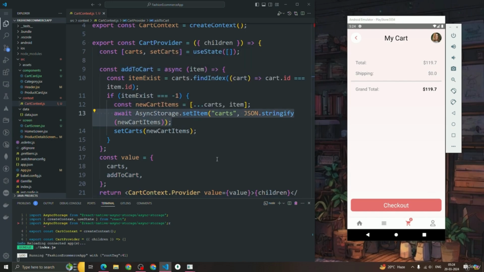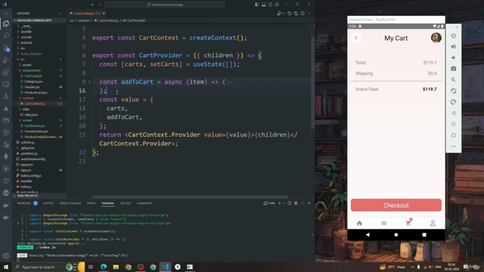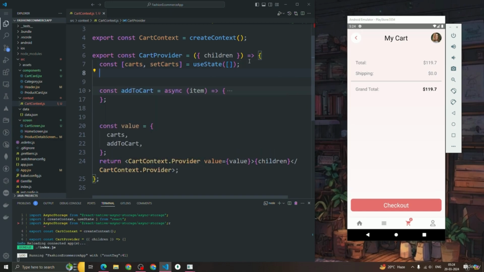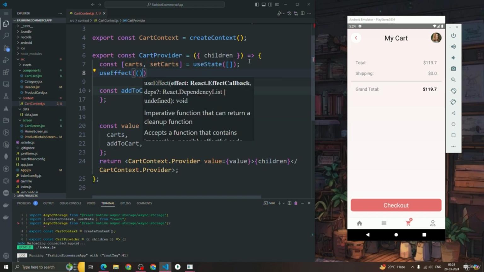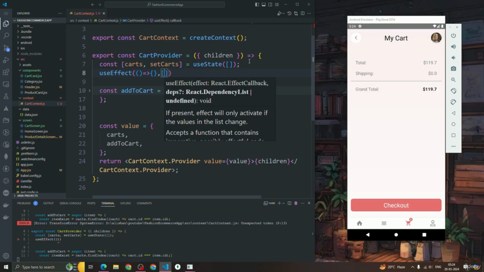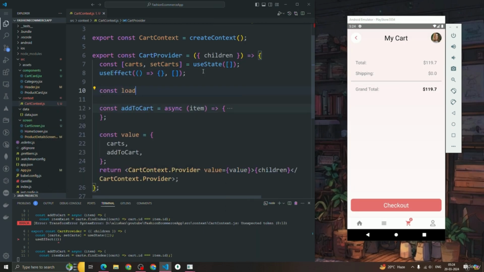Okay, so before that there is one more thing that we have to do. We are having a useEffect hook. So let me create a useEffect hook quickly. We are going to create one function called const loadCartItems. We're gonna have an async function.